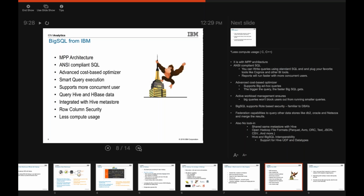And also, one of the core features missing in most of the SQL tools on Hadoop is workload management. It's not about executing a single big query and seeing how fast it runs. When you're using BI reports or ad hoc querying, it's also about how many concurrent queries you can run. Better handling of concurrent queries requires active workload management. Things like, if you're running a big query, it should not stop users from executing small queries in parallel by taking up the entire cluster's resources. That needs better workload management. IBM Big SQL has one of the best workload managers out there.